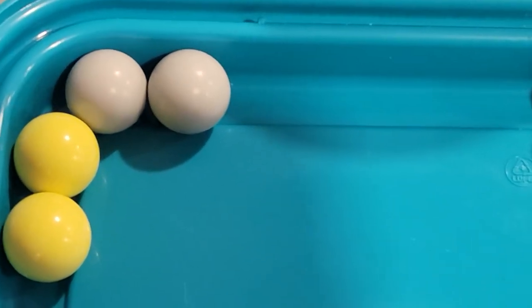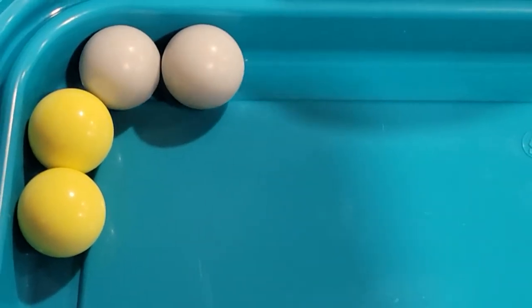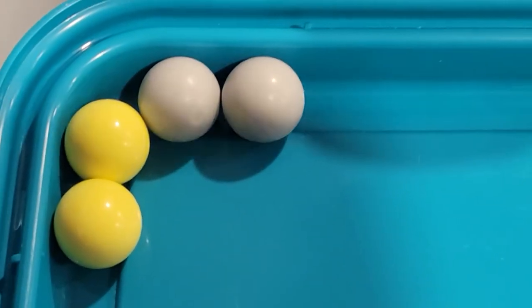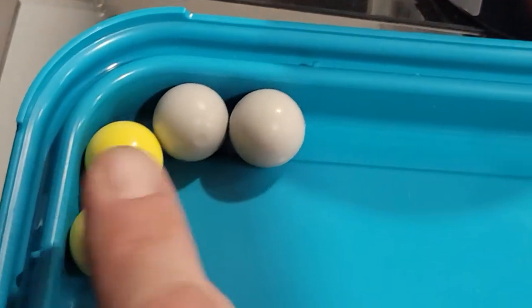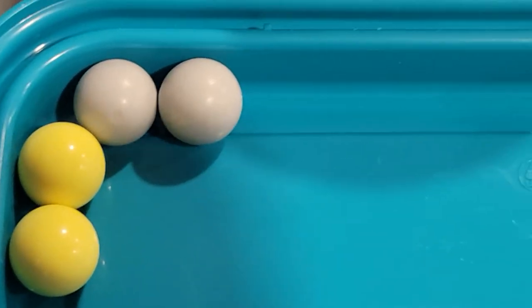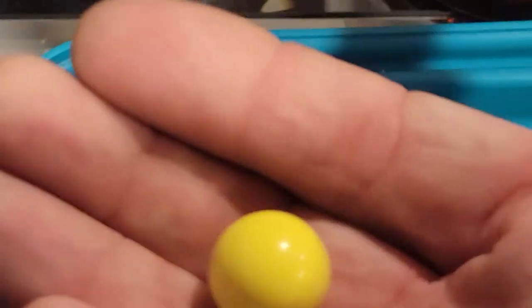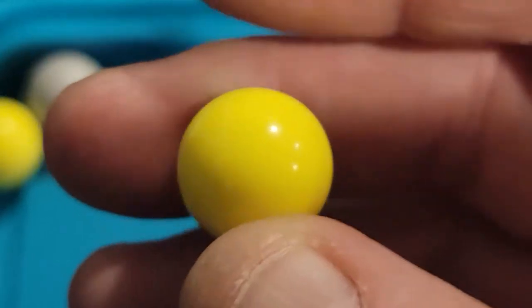I do know for a fact that between these two balls and anything I've fired them out of so far, the Canada Right balls have had higher energy. These Burners are lighter, so they have higher feet per second, but when you factor in the weight and get your joules or foot-pounds, the Canada Right balls are doing better. Part of that is the more ideal weight.